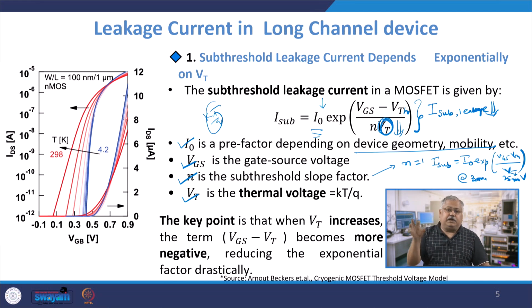If it is 300 Kelvin and you reduce to 10 Kelvin, there is a decrement of approximately 30 times, and therefore your thermal voltage will also decrease by 30 times, and the denominator will reduce by 30 times, meaning the overall exponent will increase by 30 times. Therefore I sub will not be as low as you would expect just because of the threshold voltage variation. So please keep in mind that I sub depends not only on threshold voltage, but also on the thermal equivalent voltage. I have still not considered the I naught value in all these cases.